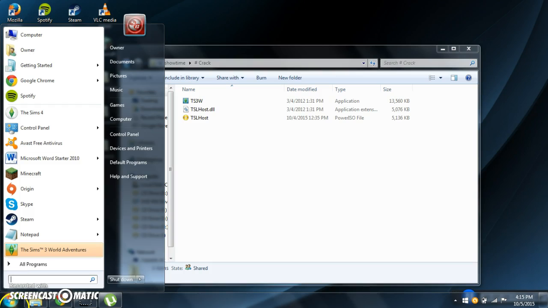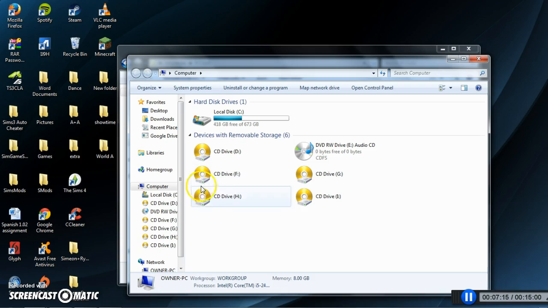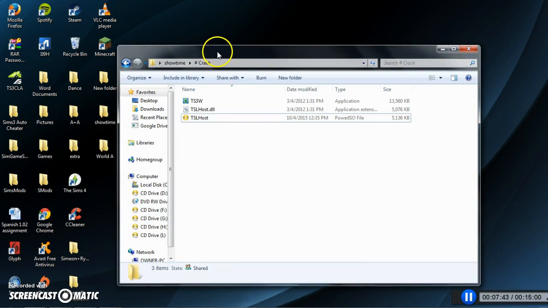And once you click it, you're going to want to go into your start, go to your computer, and see all these golden disks. You're only going to have 1 golden disk, so you're going to see it on one of these. You'll also have this, but that's just for music. But this is the Power ISO. So it shouldn't just be blank like mine are. It'll actually say something like Sims. So just make sure it says something, and doesn't just say CD drive. That's just making sure it mounted correctly.